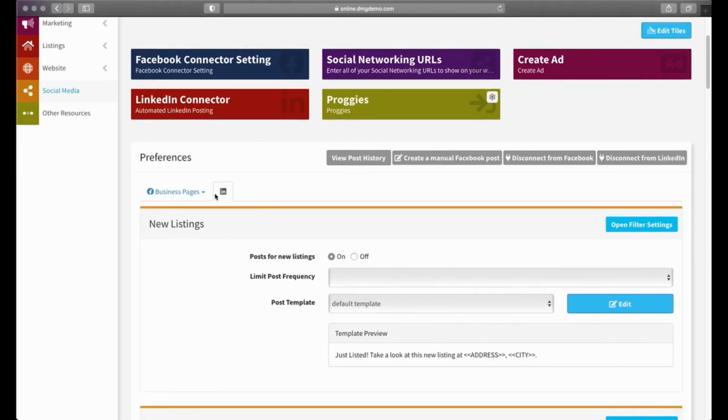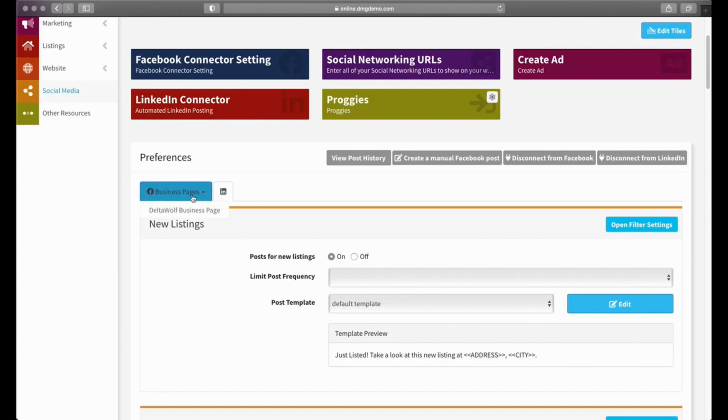Now the next thing you have here is the ability to choose which page's post settings you're affecting. Every Facebook business page you have and your LinkedIn page have their own independent settings as to what they will post. It's the same settings for each one, but for example, here we have new listings. With this turned on, every time a new listing comes in, it's going to automatically post to my LinkedIn page.